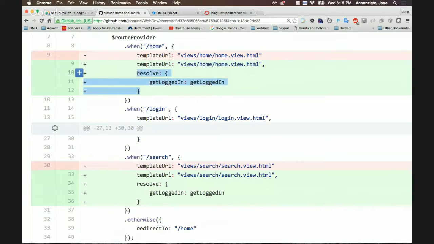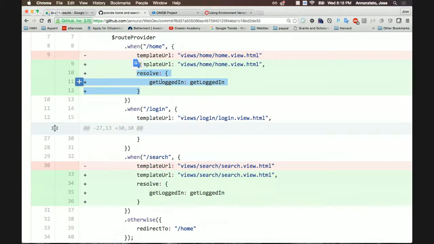So here's a dependency. Remember before, to protect the profile, we used a resolve called check logged in. So verify that someone's logged in. That implementation protected the profile. It says if there's no one logged in, I'm going to kick you out, but if you are logged in, I'm going to let you through. I don't want that behavior in the home page. I want you to be able to see the home page regardless of whether you're logged in or not.